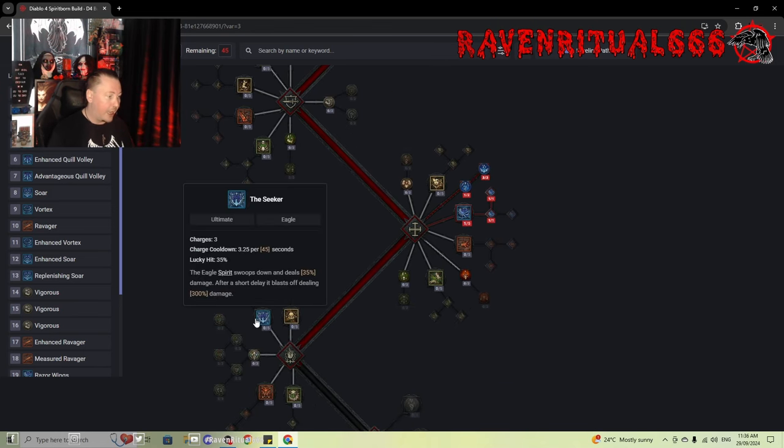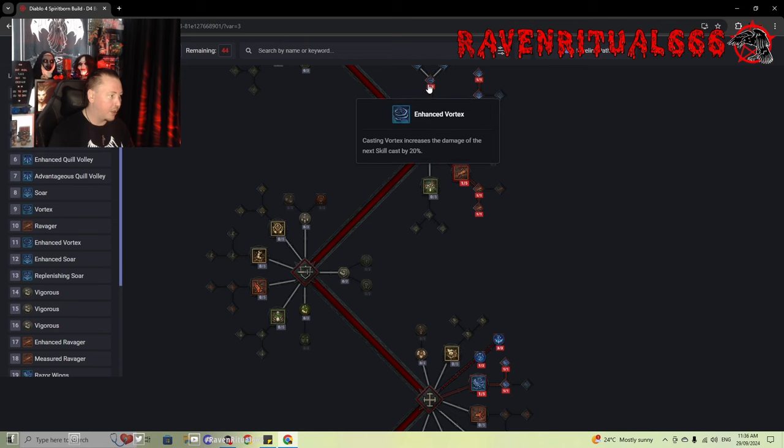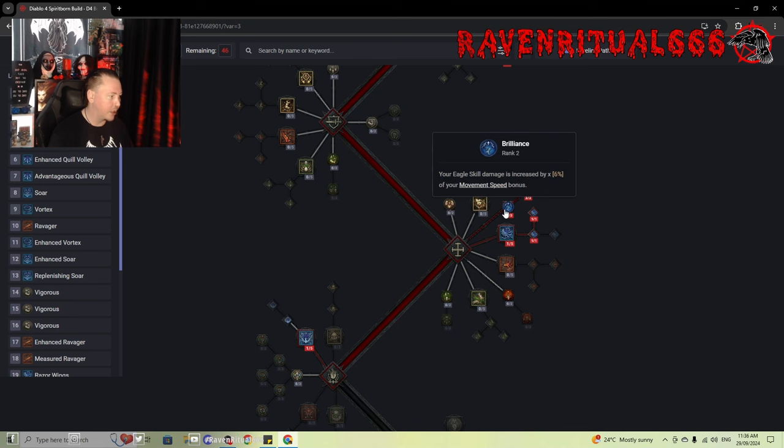Next, we are being able to pick up our Seeker. So we can pick up a point in the Seeker. We should now be able to take these points out of Vortex. And then we can go through to Harmonious Seeker. Oh, we need an extra point down here. So we'll pick 3 points up into Brilliance. Then we can pick up our Harmonious Seeker, and then finally into Exalted Seeker.